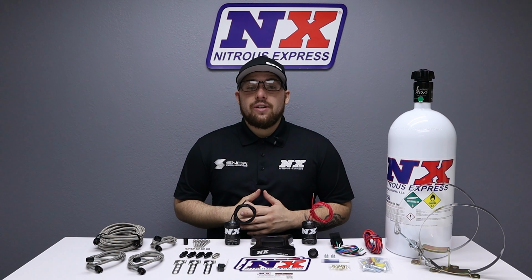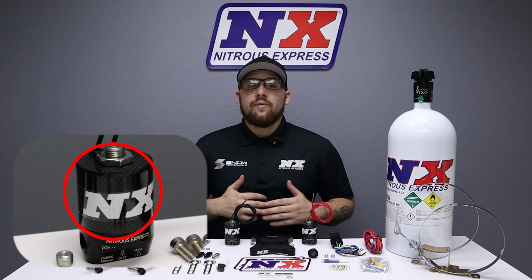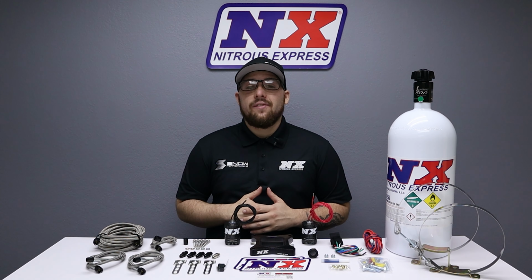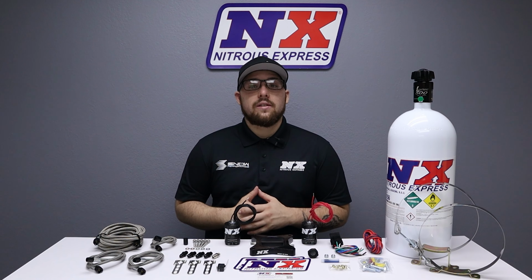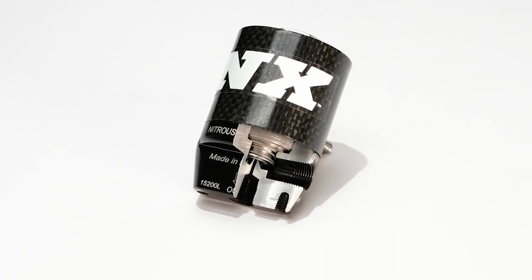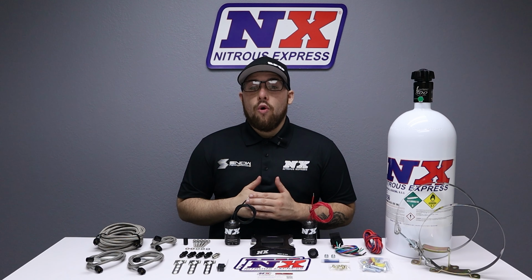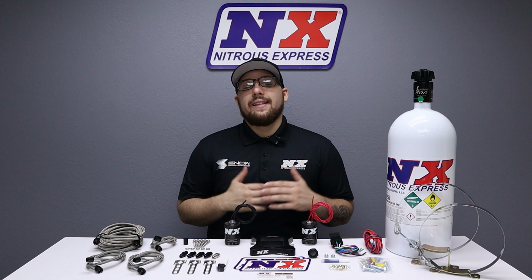Our NX Lightning Series solenoids feature CNC machined billet aluminum bodies topped with carbon fiber cans for the ultimate in weight savings, performance, and looks. The solenoid bases offer an improved flow path that eliminates sharp turns and expansion areas in the nitrous flow path, keeping the nitrous in dense liquid form, making more power while utilizing less nitrous.